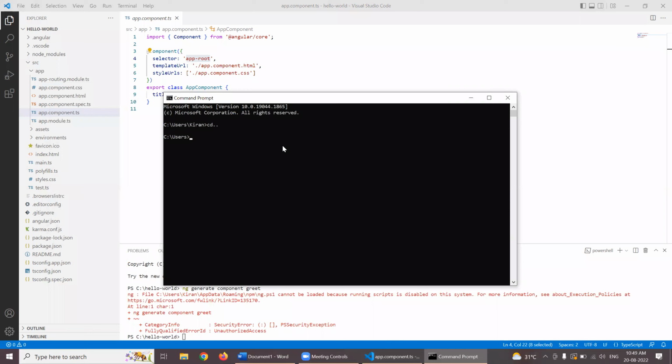Okay, now we are in the hello world folder. Now I will create the greet component. Let us see what will happen.